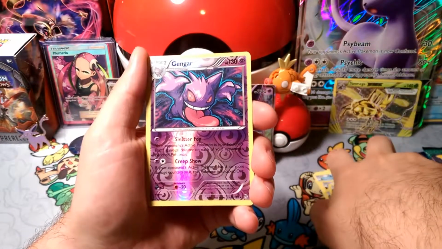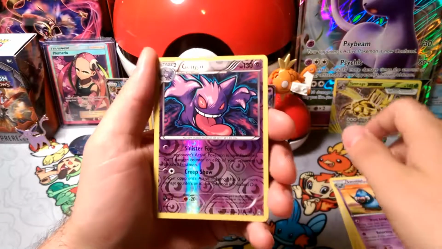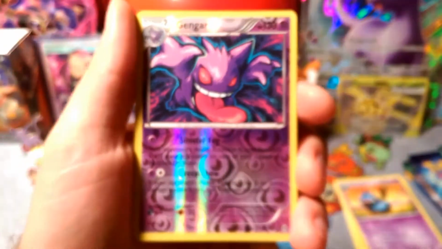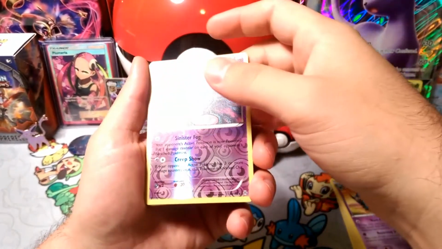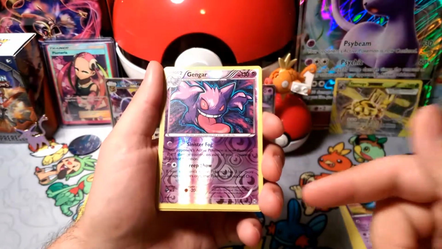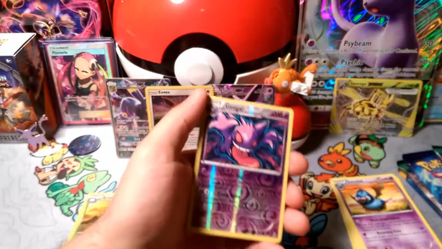We get a reverse foil rare Gengar. Look at that. Look at that right there. Wow. He's coming for you right there. Sinister Fog and Creepshow. If your opponent's active Pokemon has 3 damage counters or more, this Pokemon knocks out. So talk about somebody that can match up with Espeon right there.